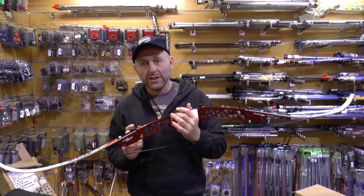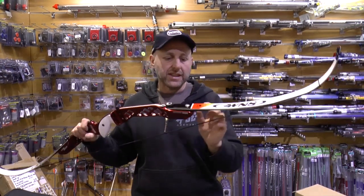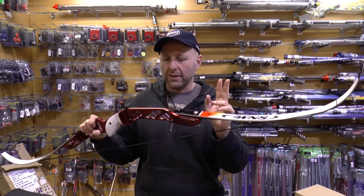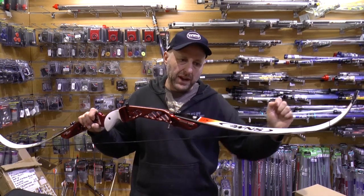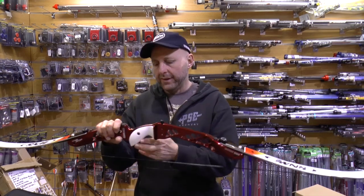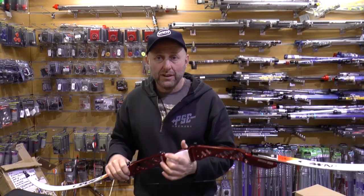Now, use a bowstringer when you string a bow. If you don't use one, you run the risk of this limb pulling out and actually breaking the little pivot in there. I've seen two people do that. Or was it one person do it twice? He definitely pulled out his limbs when he was stringing the bow, and Win and Win did the warranty on it. But if you use a bowstringer, you just don't have any problems.